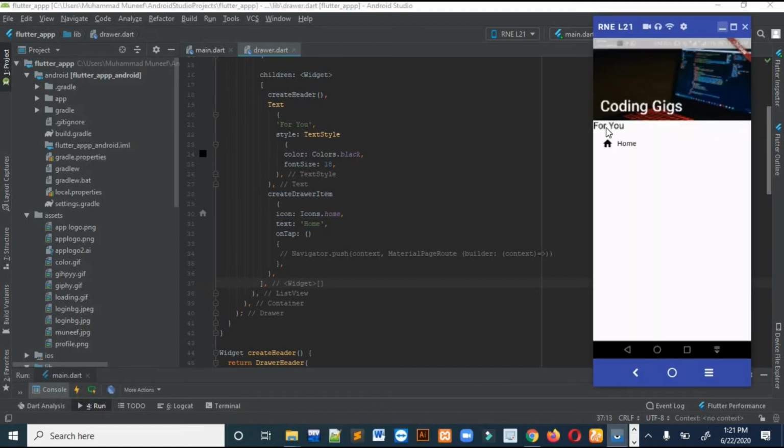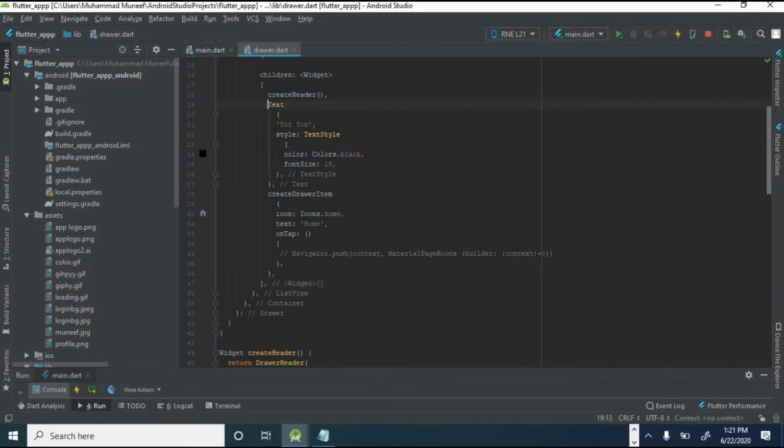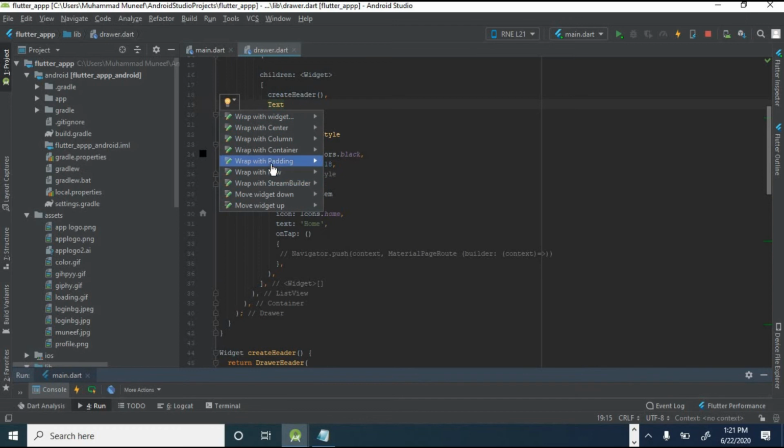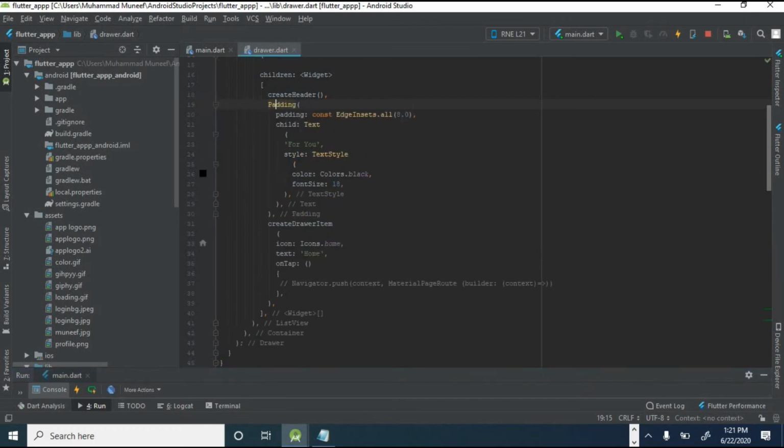Okay, so you can see that this is our section. Let me give it a padding. I will wrap it with padding, and I will give it a left padding of 5, top padding of 10, right padding of 0, and bottom padding of 5.